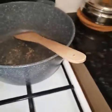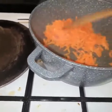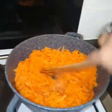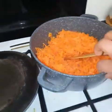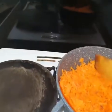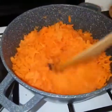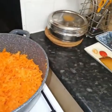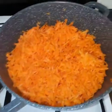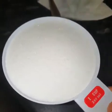I use this in hot butter. Then you can put in your grated carrots. So I put in all my grated carrots now. It's on high flame. Now we'll cover it for a few minutes to soften them.